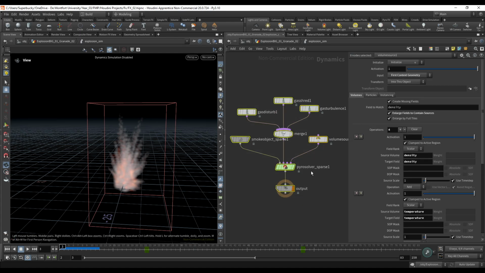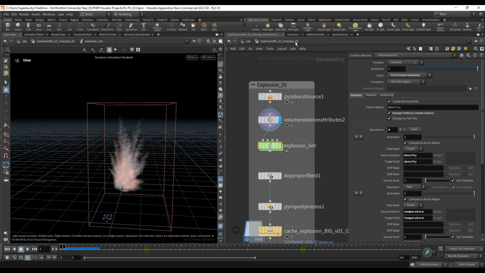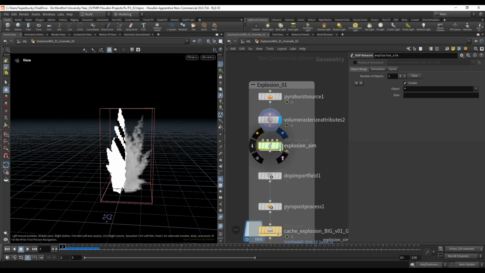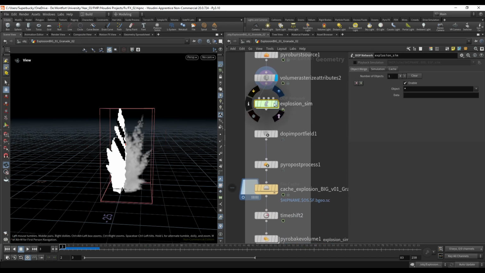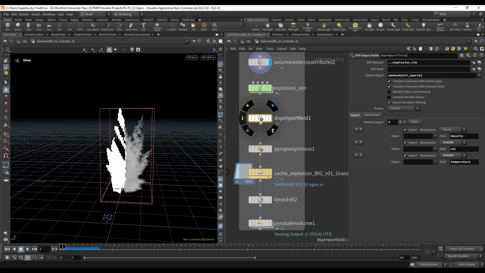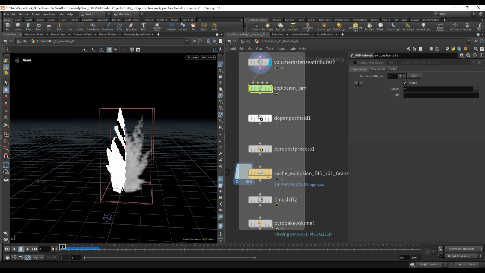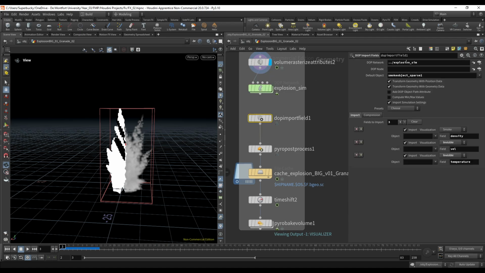And once we have this simulation stored here, we can use drop import field, and then drag and drop this over here. Then we can click here and use the smoke object sparse.